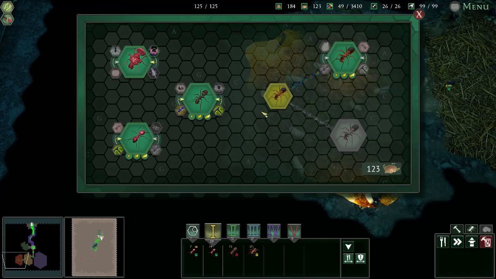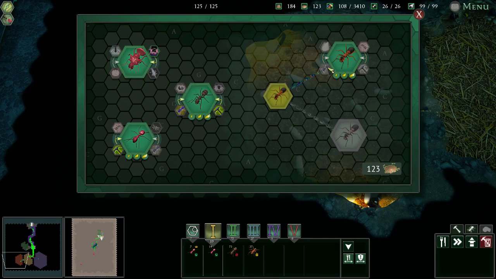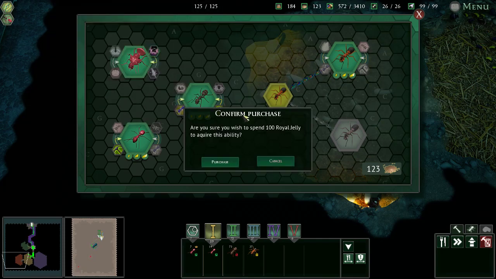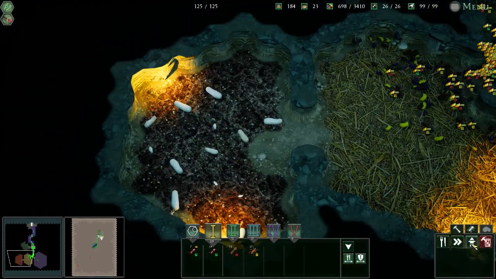Right, let's see. They're upgraded to level 3. Royal Guard. I want a Royal Guard there. Amazing. Which we've got 1, 2, 3. Right, let's get the Royal Guard. It's a lot better for us.